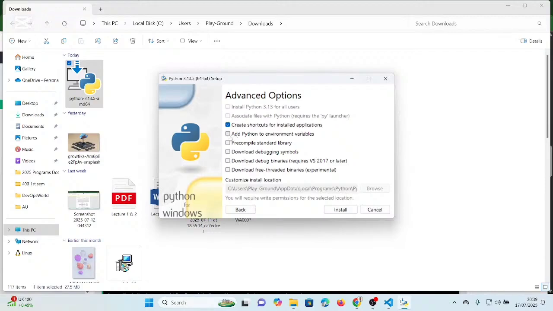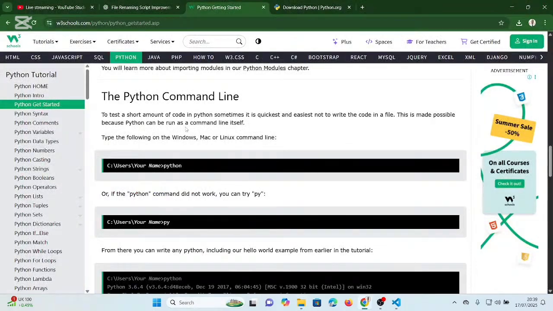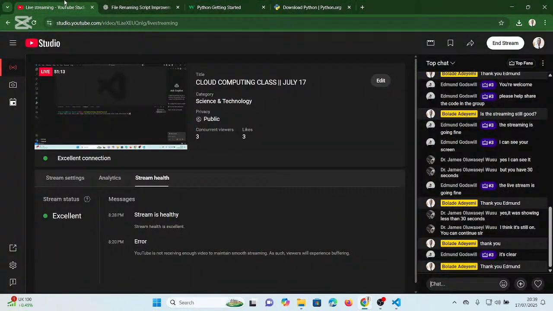If I uncheck this, I won't be able to use Python on my terminals. But if I check it, I'll be able to use Python on my terminal. Make sure that add Python to environment variables is checked, and then you can press install. I will not do that because I already have it, so I'll just say cancel. So I just let it show us that.